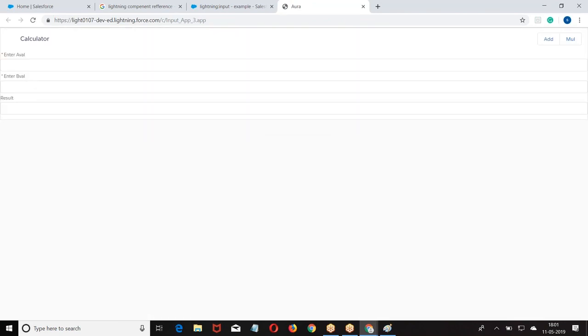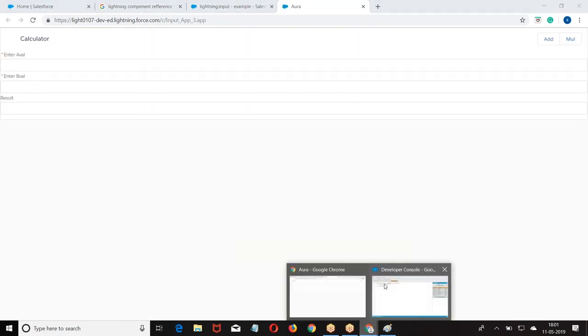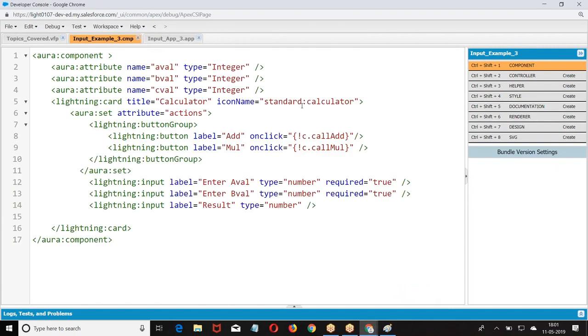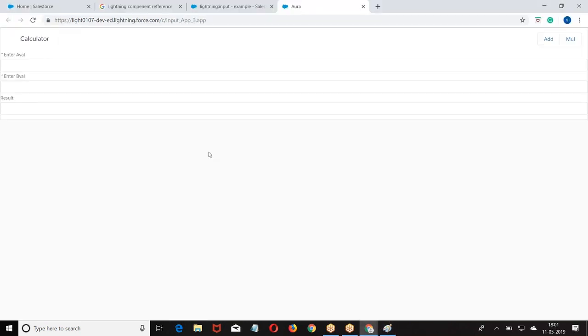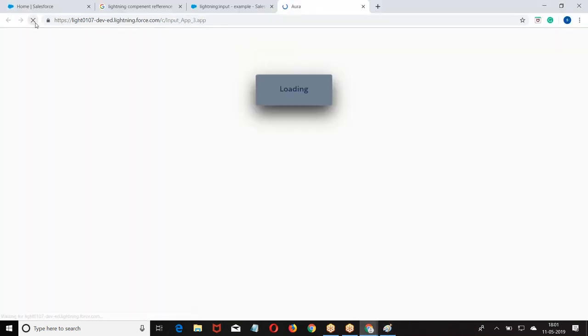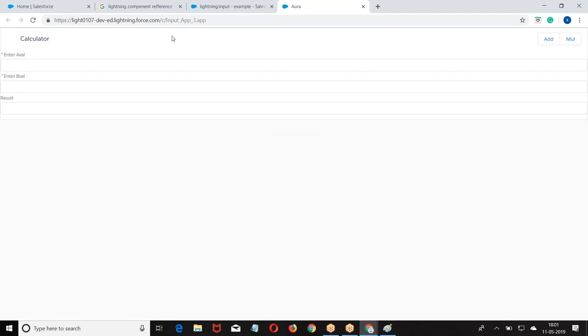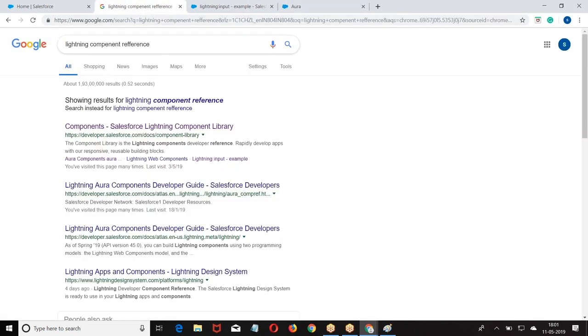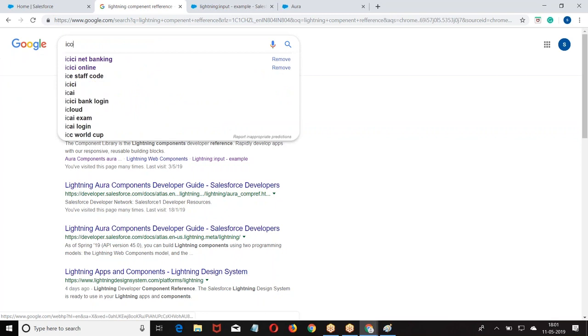So let me have a preview first. This is what I give. So it is utility, there is no calculator symbol. If you want to find the icons, how do you find out? Lightning design system.